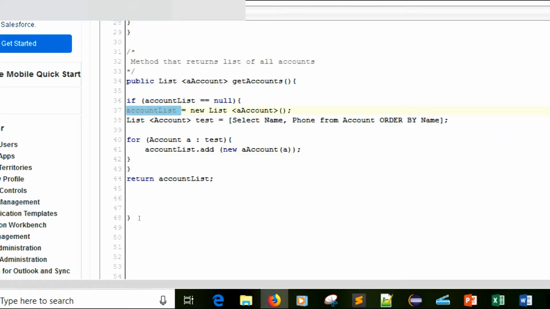SQL query, and then basically just add it to this account list. The account list has nothing in it, but what we're going to do, we're going to go to this SQL query, execute it. And after everything is executed, there's going to be a list that is going to be created called test. We then want to iterate through this test list and add each one of the accounts to this account list here, which is ultimately going to populate the account list. And then from there, we're just going to return the account list, which will consist of the accounts that we just retrieved. So that should be pretty straightforward. Hopefully you guys understand what's going on there.